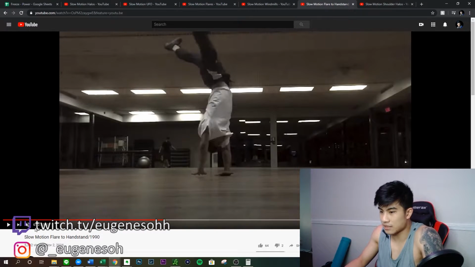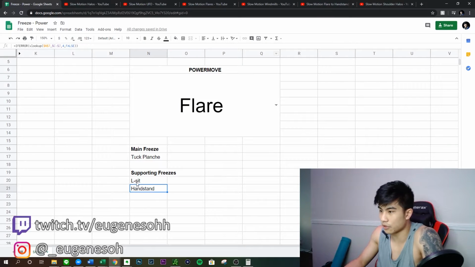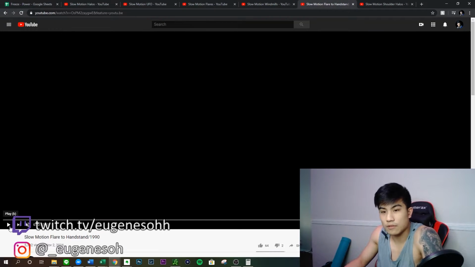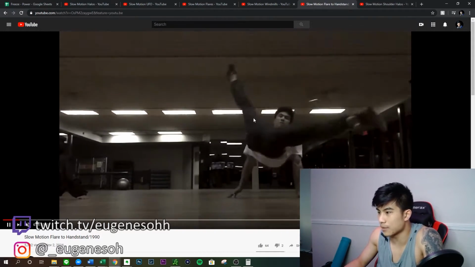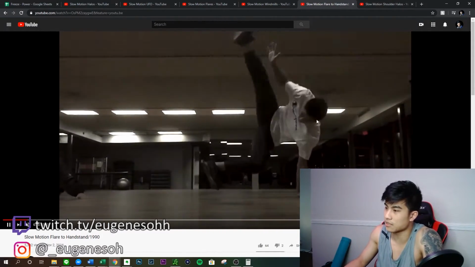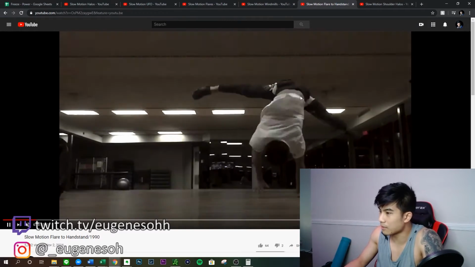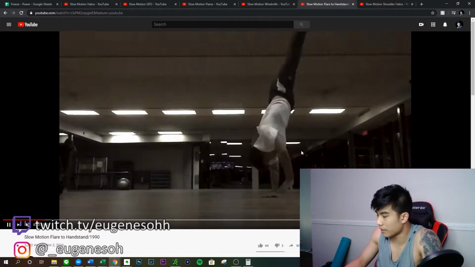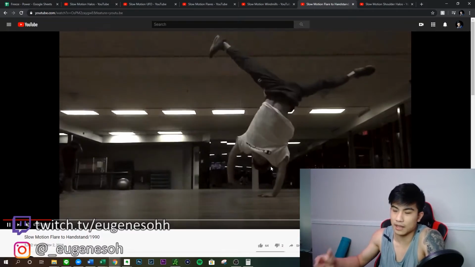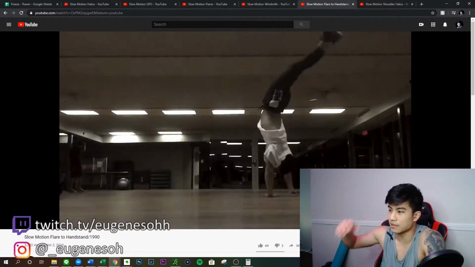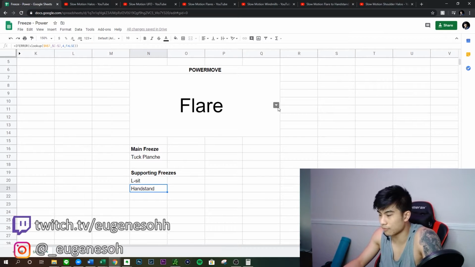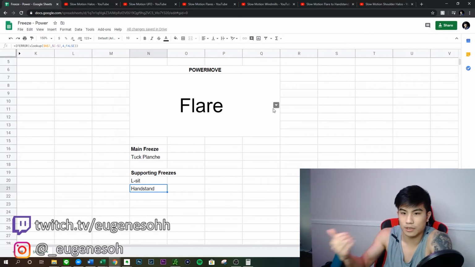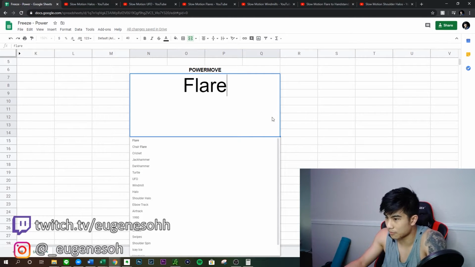And then for handstand, you're going to need that to help for your flare because even if you won't be going from flare to 90, it definitely helps to pick up in the back once you're familiar with handstand. So I'm familiar with handstand, so I can pick up higher in the back, and it gets me more familiar with being in that range of height. So there it is for flare. Pretty straightforward. You have your L-sit for the front, tuck planche or planche for the back, handstand also for the back as you come back up.